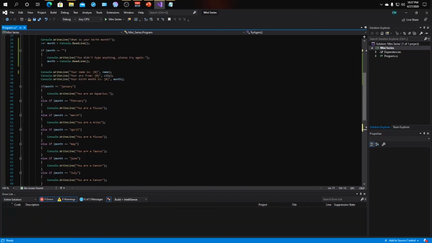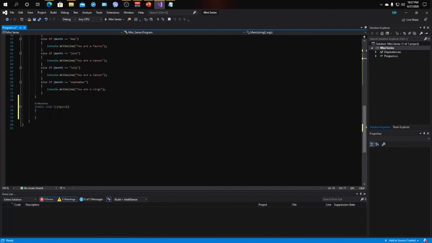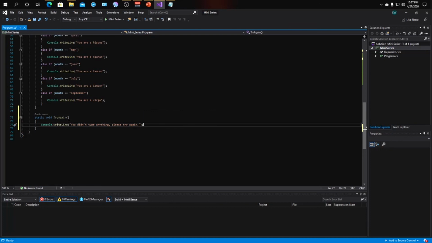And what I want this function to do is to take the place of this if statement. So I'm going to copy or cut this. Paste it down there.